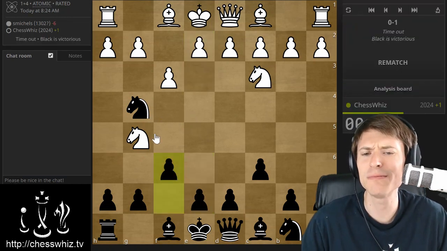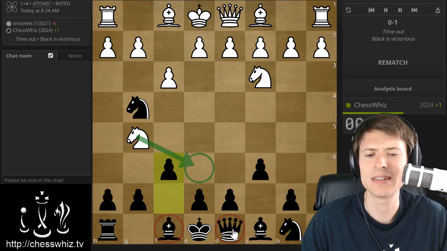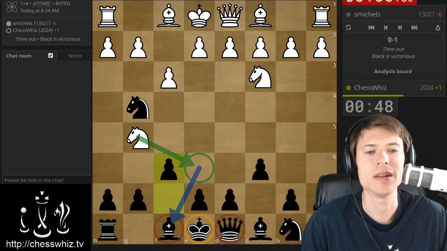Well, that was embarrassing. He should have played 96, threatening this and this. I can't move both, and then he would blow up one, blowing up my king. That's what should have happened. Let's take the other challenger.